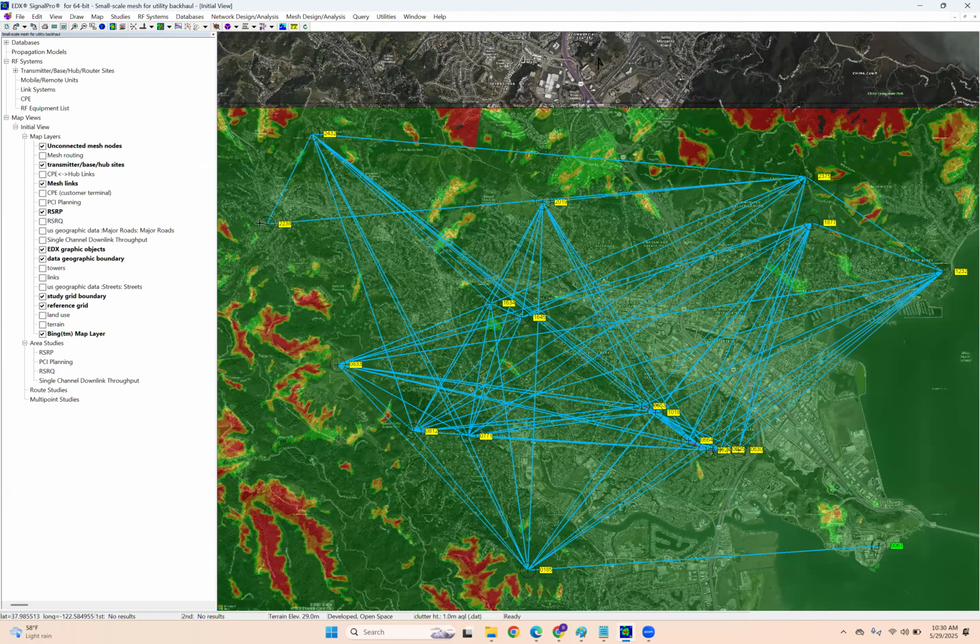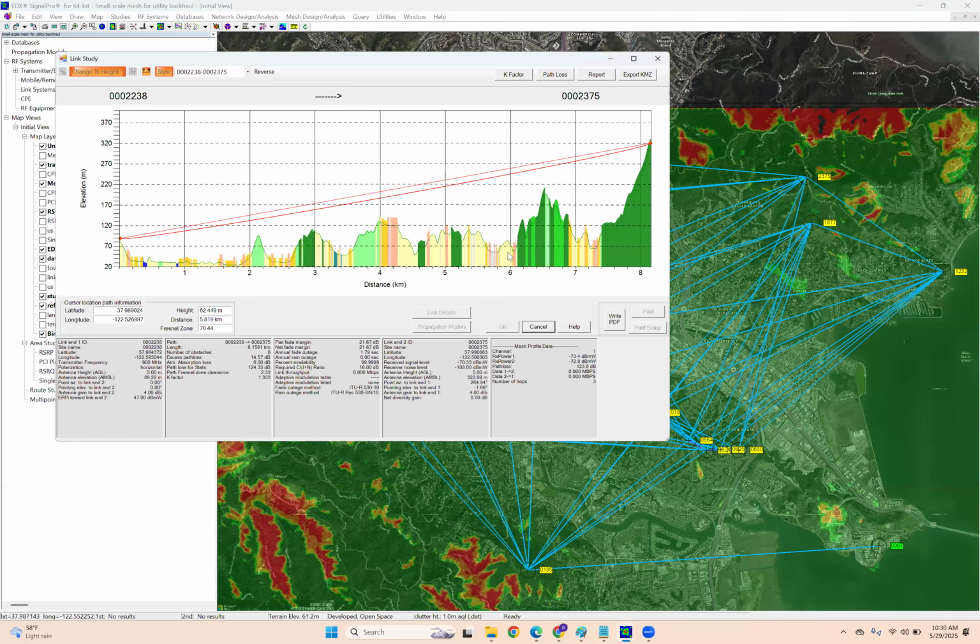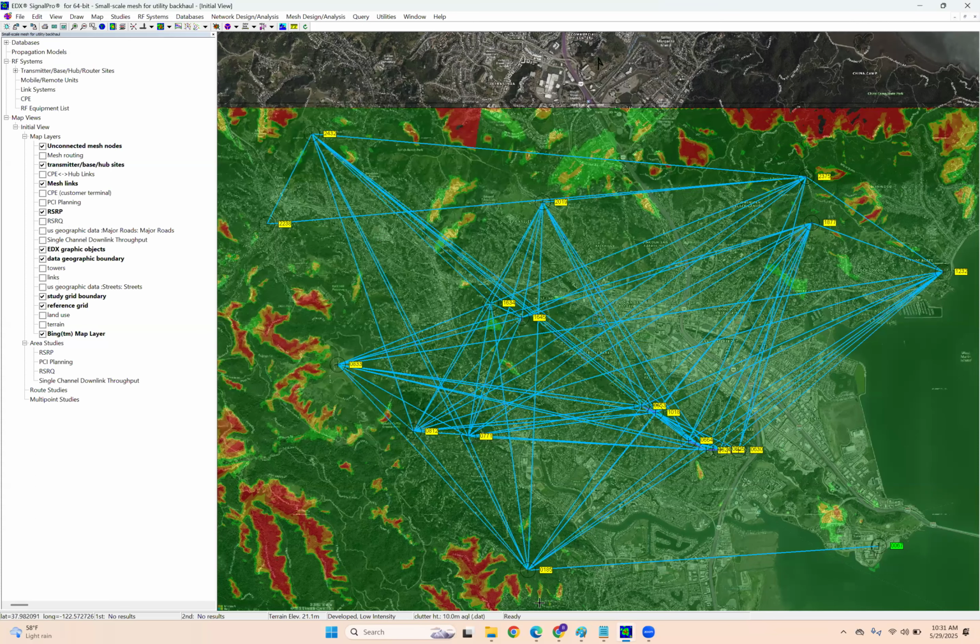If I want to look at the connection between this 2238 and this 2275 all the way on the other side of the valley, I can just right click on these link lines and show that link study. Of course, this study also generates a mesh geometry report, which gives all of these possibilities.